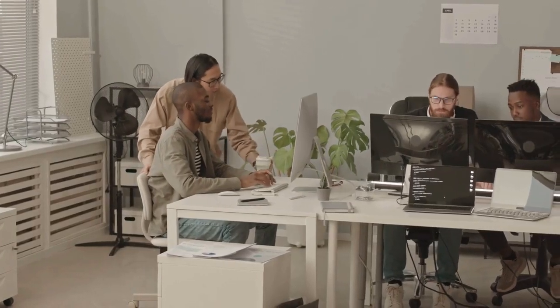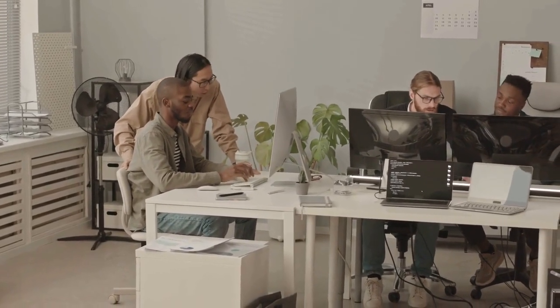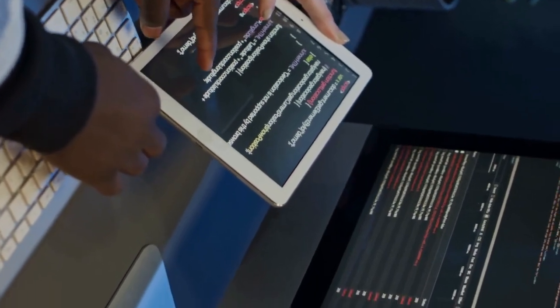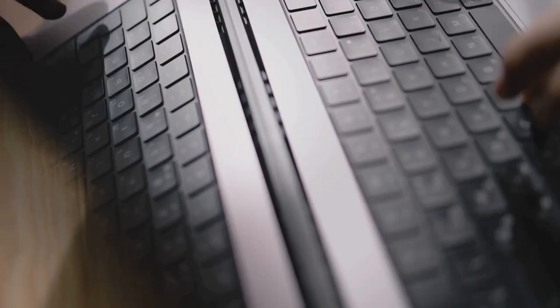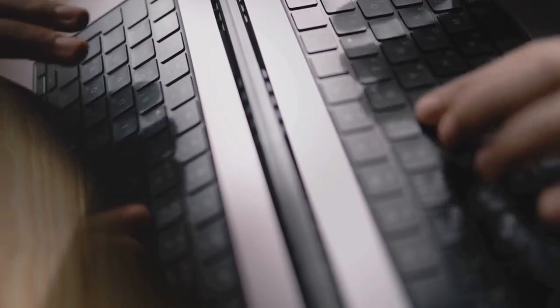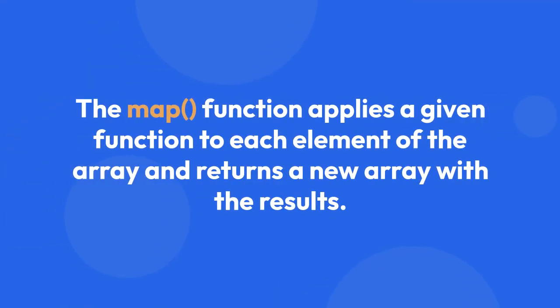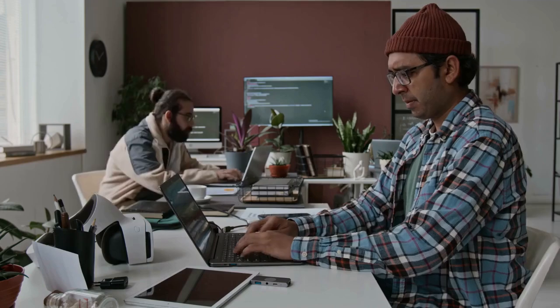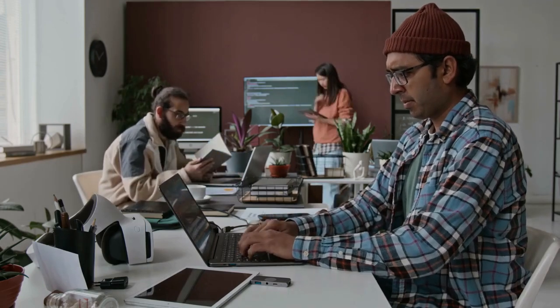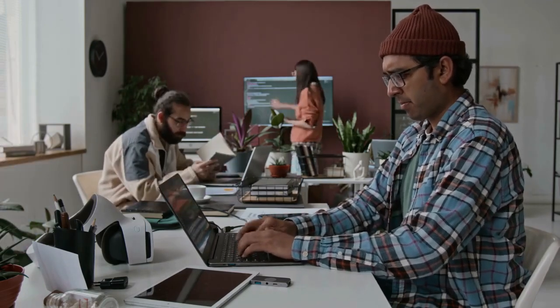3. Using array functions, if available. Many programming languages offer built-in functions that simplify this process. For example, some languages have a map function. The map function applies a given function to each element of the array and returns a new array with the results. This allows you to create a new array with the substitutions without altering the original.